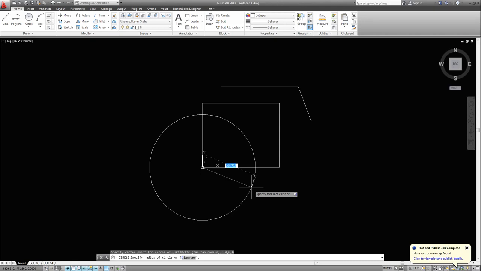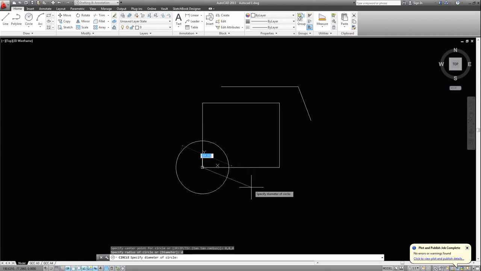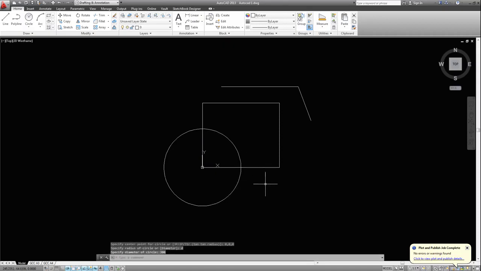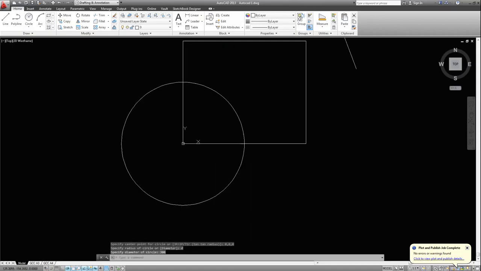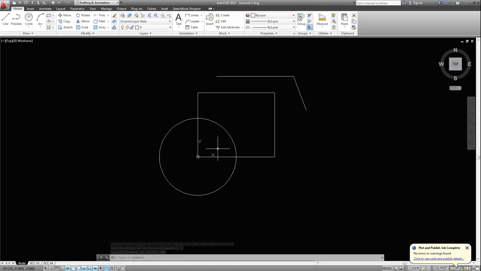So if we don't have to make a calculation, we shouldn't make it. By default it's always radius. If we type D and enter, now it says specify diameter of circle. So if we want a 300 diameter circle, type 300, enter, and that is the diameter of the circle. It's as simple as that.